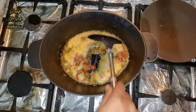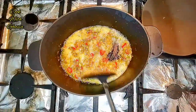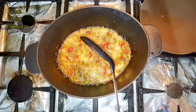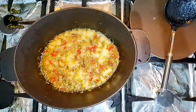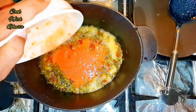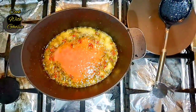Okay, now after 5 minutes you can see, oh wow, watch the color and watch the smell. It's really beautiful. Now what you are going to do is to add 300 ml of tomato puree. I'm using fresh tomato paste. You can also add puree instead of it. I don't like puree, in fact.